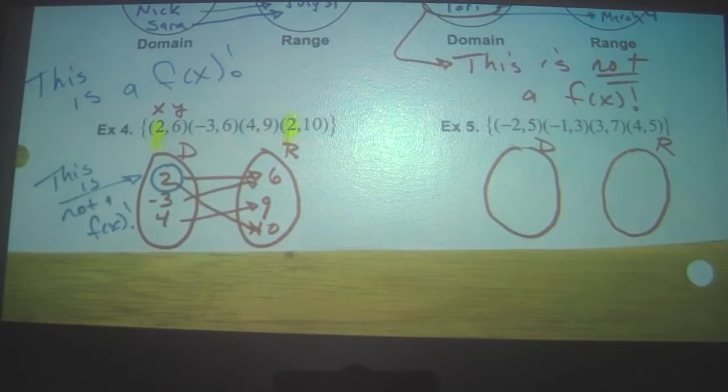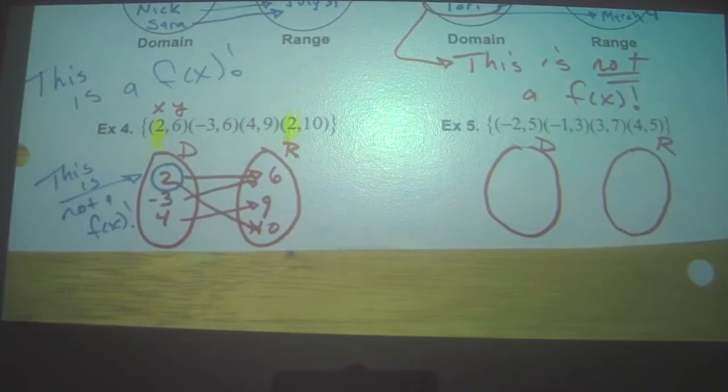All right, put your hand on your head if you think it's a function. Put your hand on your head. Now tap your head and rub your belly if you think it's a function. Tap your head. No, I'm kidding. All right, so we got a lot of people that think it's a function.